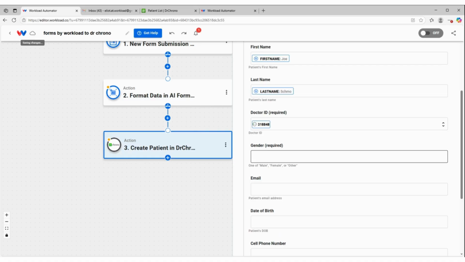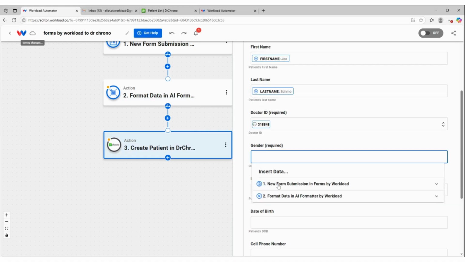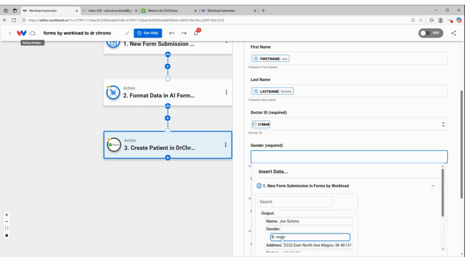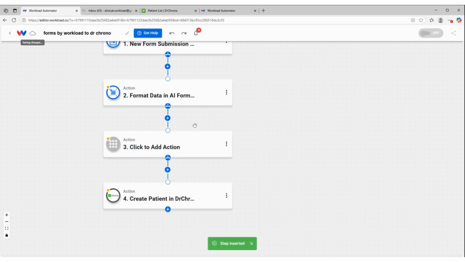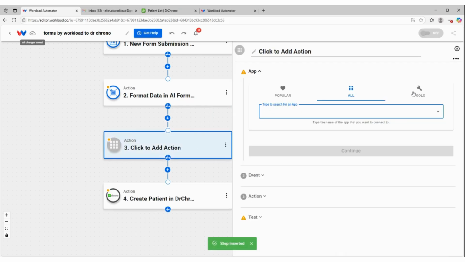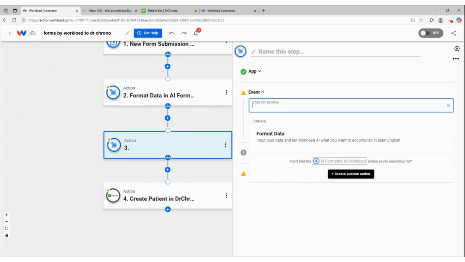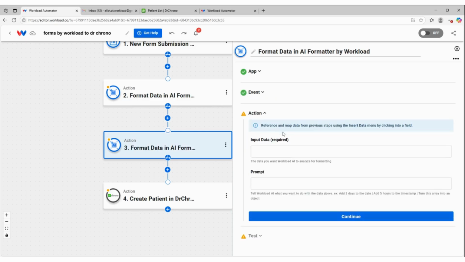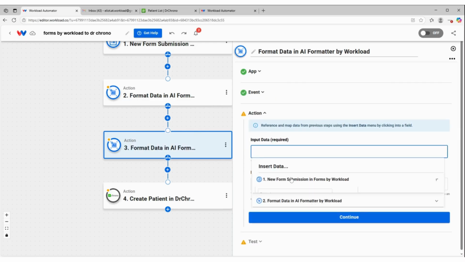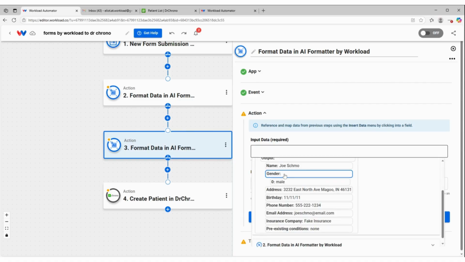Gender. So again, with the gender, these checkboxes are inside of an array. So I'm going to add another step, also going to be the AI formatter. This time, from that step 1, we're going to find gender.